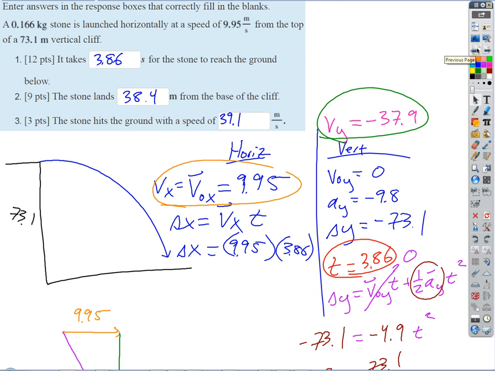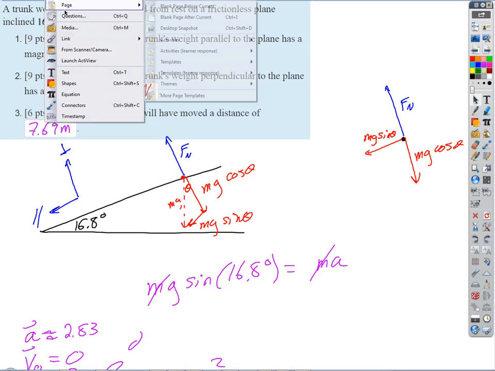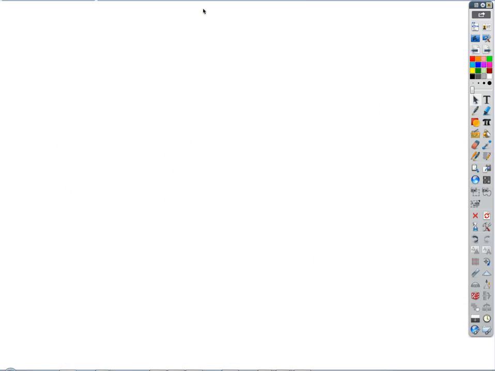relating to something like this one. The question is, how do you know which angle? If this is 16.8, how do you know which angle this is? So what you want to do with this is that whole principle of exaggeration. Make sure when you're drawing these pictures, and this is really crucial, don't draw the pictures, even if the angle is like 44 degrees, which is close to 45, so the angle is not obviously either really big or really small.